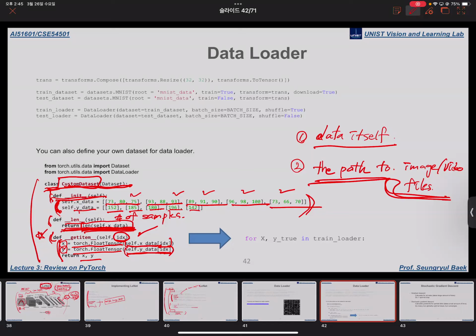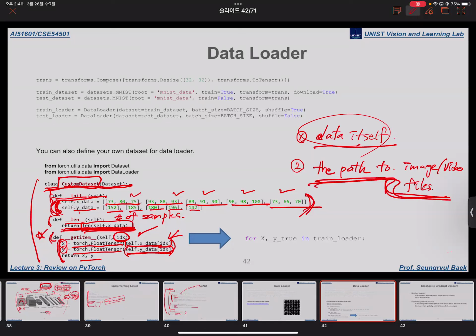Okay. And this could be very simple if your data is small in scale and you directly implement all the data inside the constructor. You can just access their index and return it.